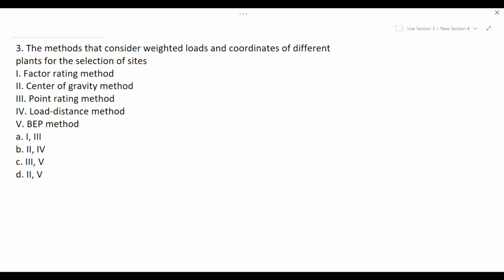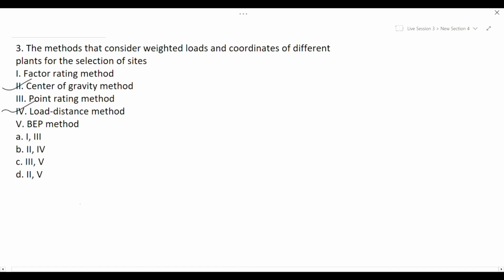Okay, so the correct option is center of gravity method and load distance method. We just discussed the load distance method, and we also did a question according to it in the previous question.